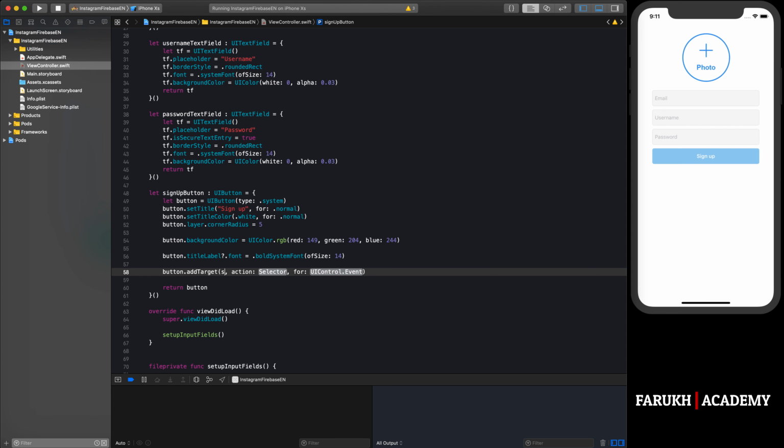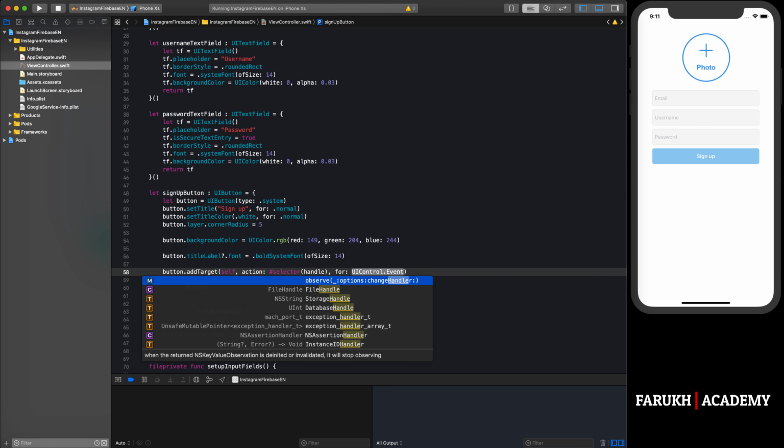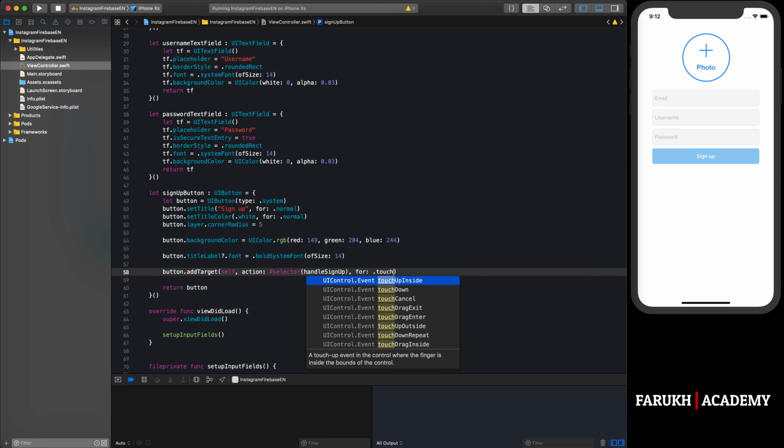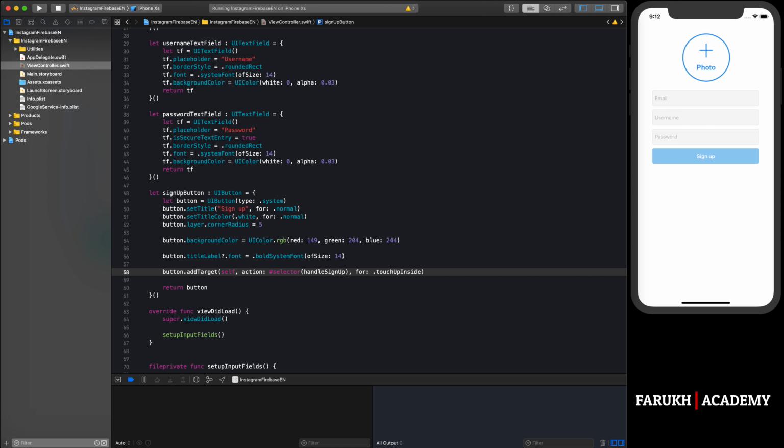The target is self, the button itself. In selector you have to press pound button, then selector, like this. Here we're going to say handleSignUp for the name of the function, and here it's touchUpInside, every time the button is pressed.